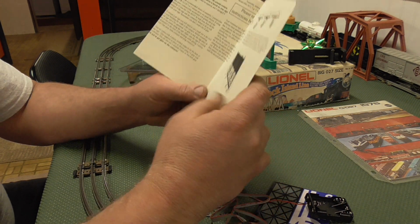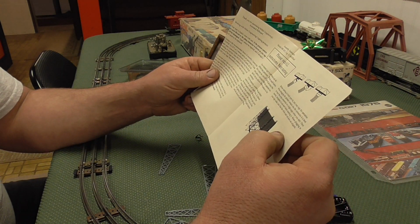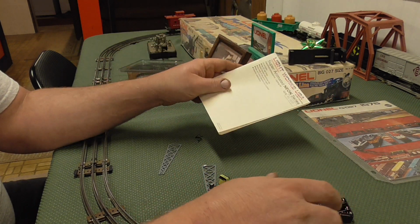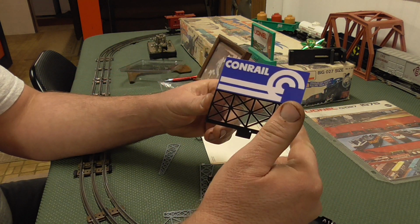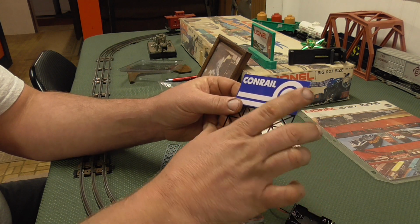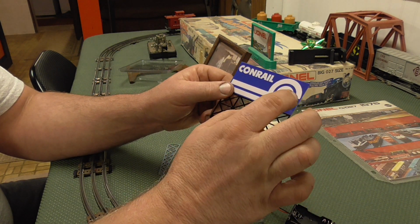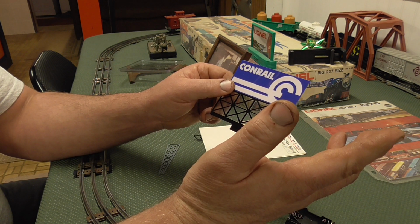So the instructions on here are very basic, which is why I'm going over my own experiences with you so you don't make the same mistakes that I did. But once again, it's very critical. This is printed, like a print, and it's very fine fibers in here. If you bend this in any way or twist it, it will break the fibers in here. It may not fail right away, but it will prematurely fail.